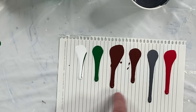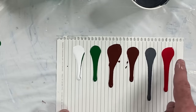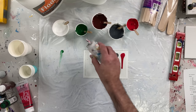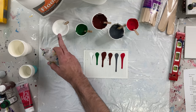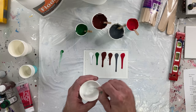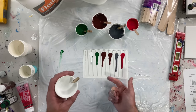And look how different these were. Same color, but I had more liquid here, so obviously it's going to run faster. That's why you need all of these to be about the same size. And then a little bit more water in each of these, so I'm just going to add about that much for this. A little more than that for that. And because I have more paint, I obviously need more water. So we're just going to mix these all up. And then I can eyeball the consistency like we were doing before with the mound upon a mound. And then I can just do this again.